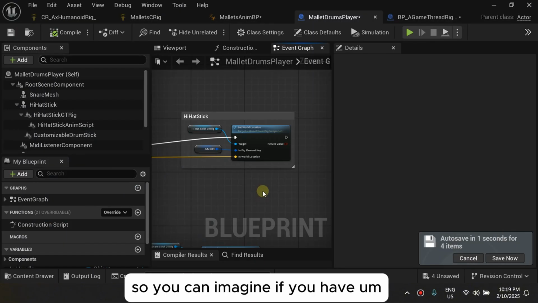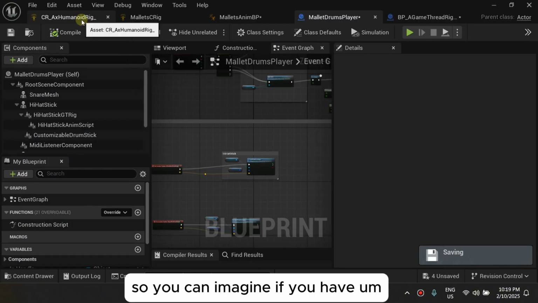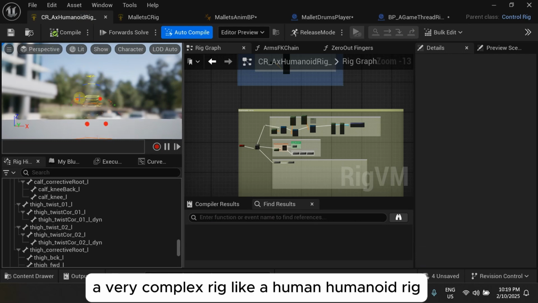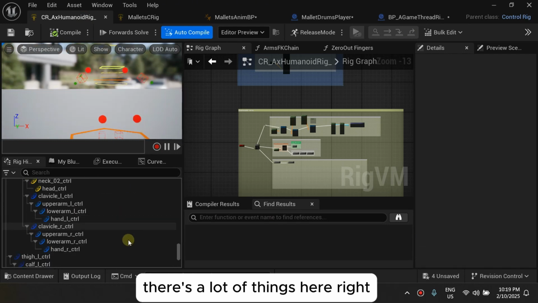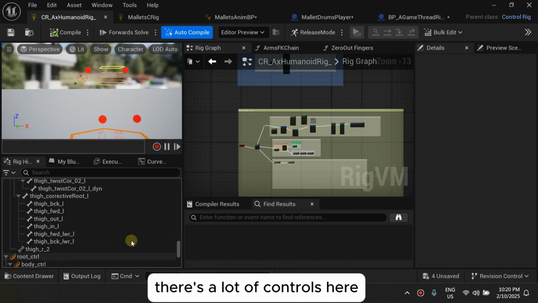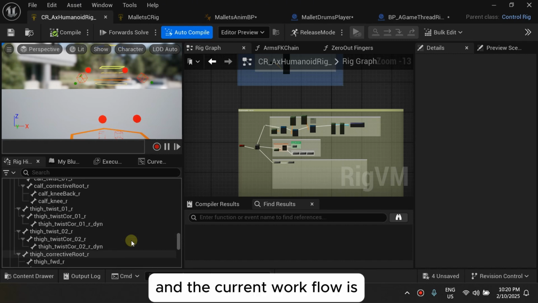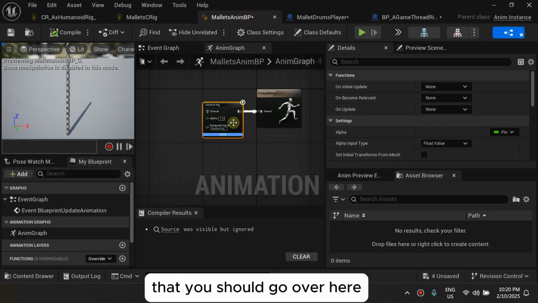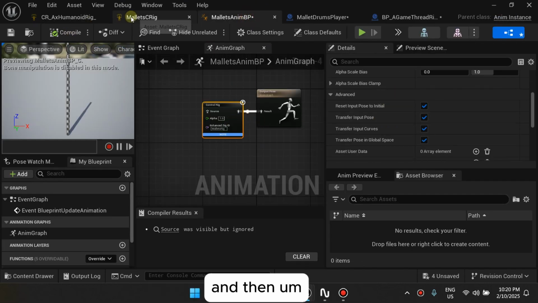So you can imagine if you have a very complex rig like a humanoid rig, there's a lot of controls here. The current workflow is that you should go over here and add pins for this.